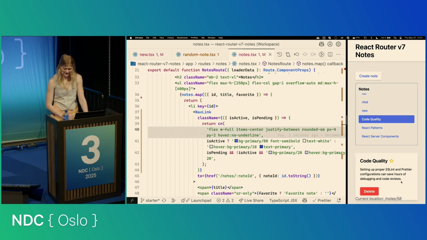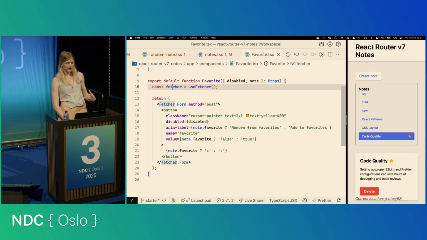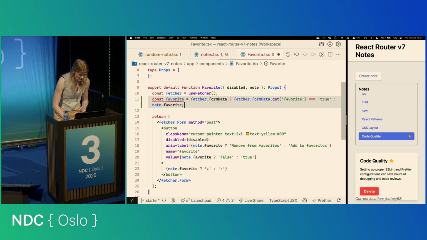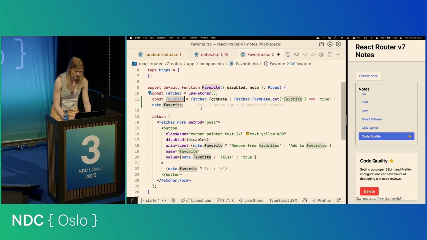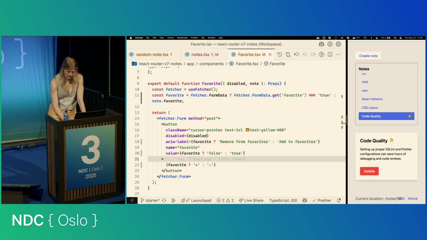Also the favorite is still kind of slow here. Let's get to the favorite component. And we're using a fetcher form. Again, it's this special form that doesn't push to the history stack, and it also gives us local form state. So we can just use noteIsFavoriting. It's just checking the fetcher's form data. If it is favorited, we will know whether the user has clicked it. So we can use this to add an optimistic update here. So it's instantly responding now, right?